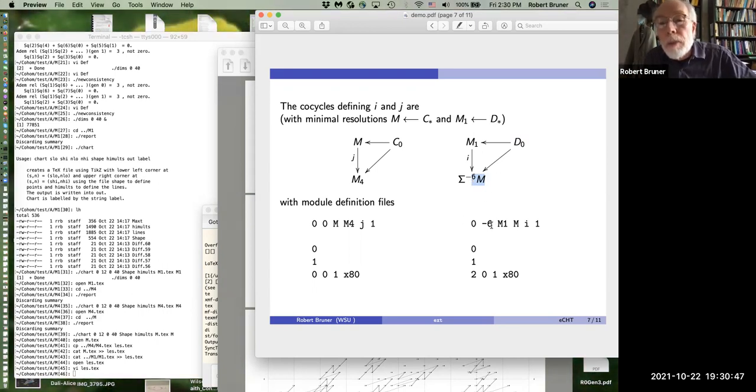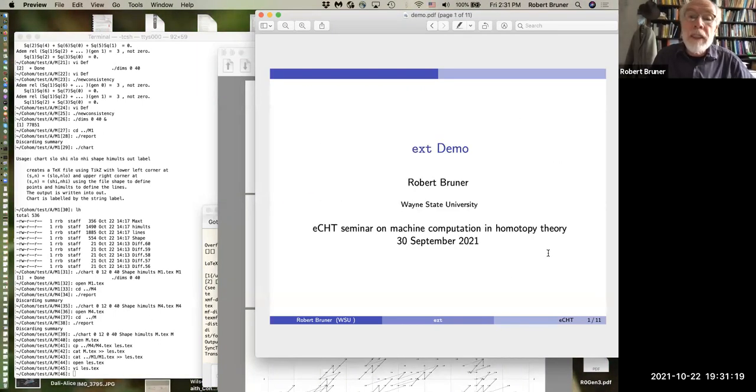Okay, so 0, minus 6, and then M1 M says we're going from cohomological degree 0 of M1 to suspension minus 6 of M. And then I is the name we're giving this map. And again, only one generator is mapped because this is cyclic. That generator, number 0, goes to one term. This time it's generator number 2 in the module M. Okay, so let's go back briefly and see that.